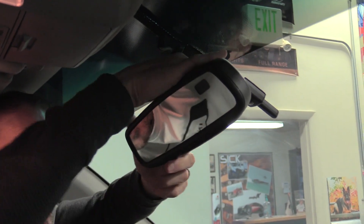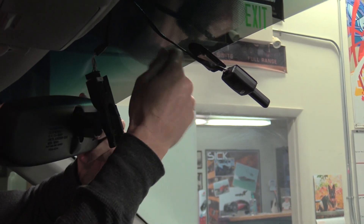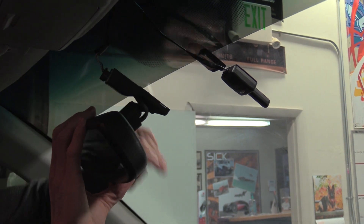If you've got little plastic pieces like this on your vehicle, you just pull on them and they pop off. Then you just slide the mirror up and it comes right off. This has got a little alarm thing here, but now you can get your window tint and your squeegee in there when you're putting your tint strip on.